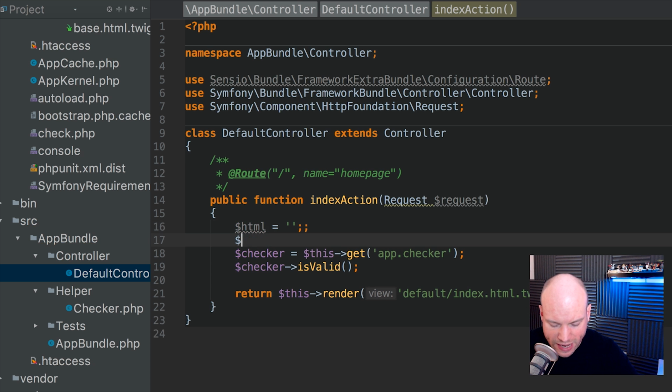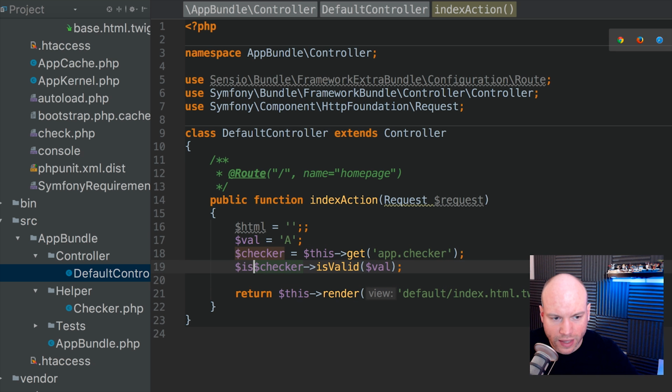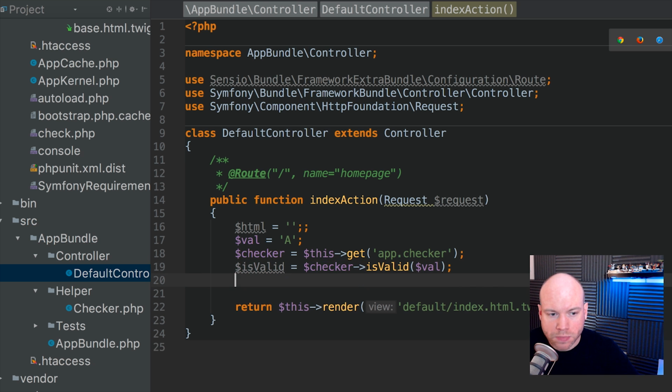We obviously need to have a value. We're going to set that to be A. We're going to pass that value into the isValid method, and that's going to return a Boolean, like I've mentioned, which means that we can have an internal isValid. Again, bad practice, I know. Let's just call everything isValid today. Equals isValid. Which means that we can start printing some stuff out to the page, because now that is either true or false, depending on whatever that value is.